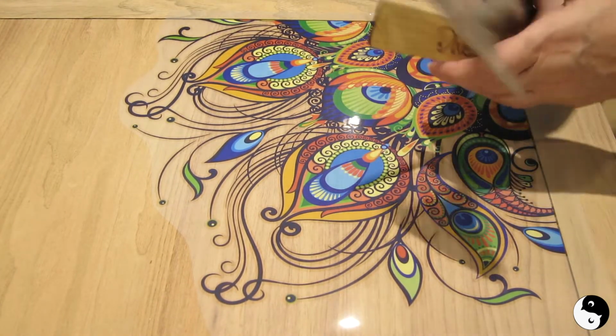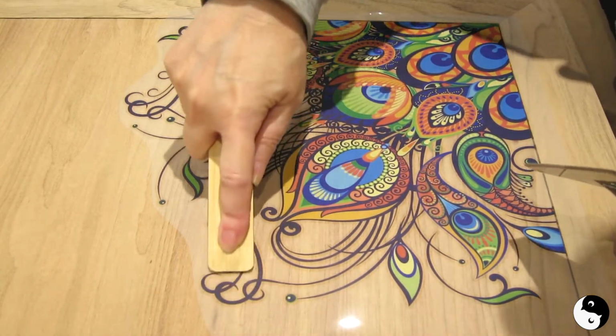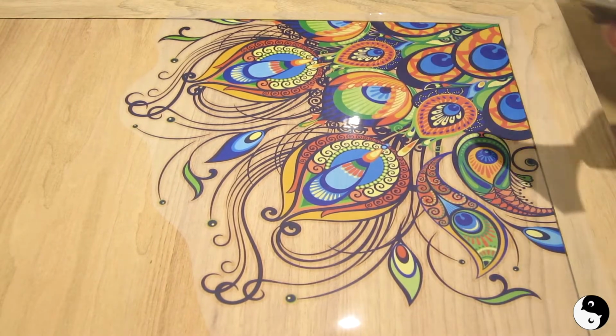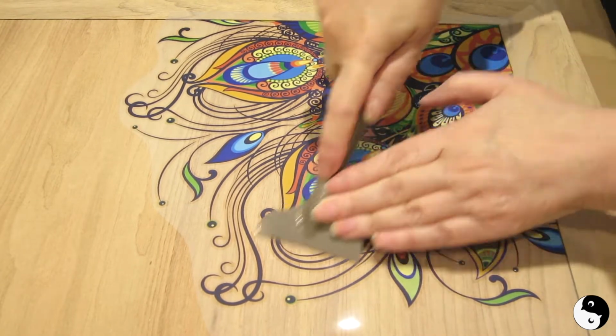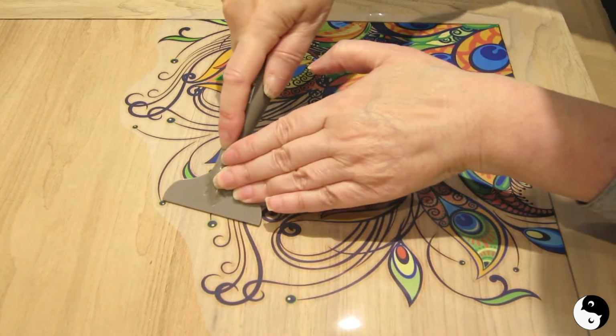This is the one that comes in the package, and it's great for smaller transfers or getting into some of these smaller areas here. But for the overall burnishing, I like to use this larger one. It also has a smaller side here too, so that you can get into these tighter areas.